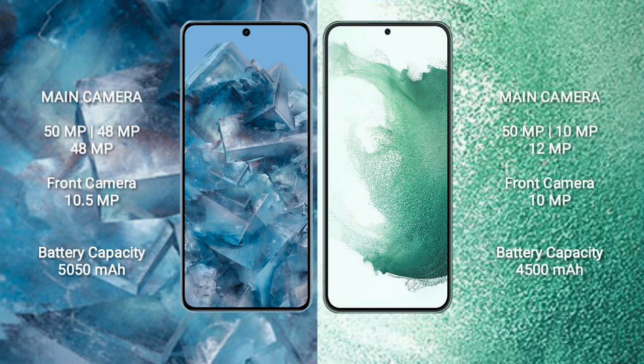Google Pixel 8 Pro rear-set triple camera setup, 50MP plus 48MP plus 48MP, and front camera 10.5MP. Samsung Galaxy S22 Plus rear-set triple camera setup, 50MP plus 10MP plus 12MP, and front camera 10MP. Google Pixel 8 Pro 5050mAh battery, 30W fast charging support. Samsung Galaxy S22 Plus 4500mAh battery, 45W fast charging support.